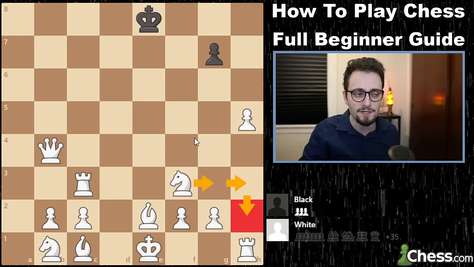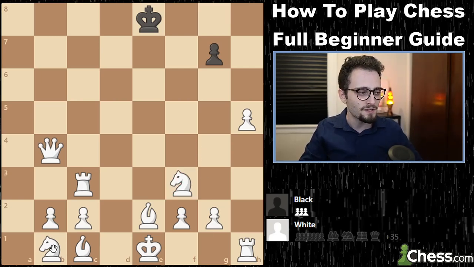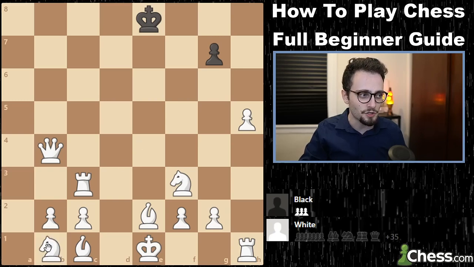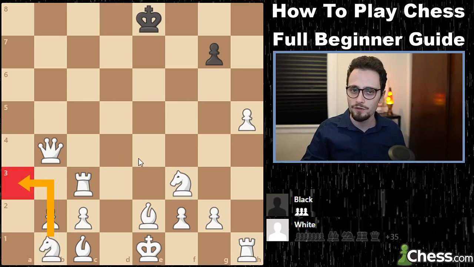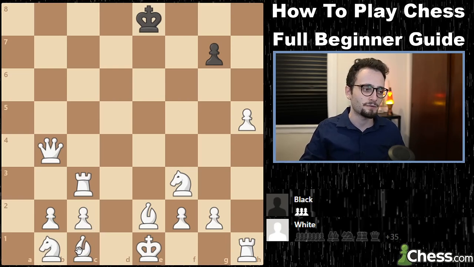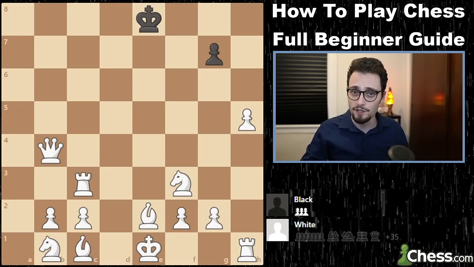Knights can also go backwards. And the cool thing about knights is they can jump over other pieces. So this knight doesn't have to ask permission. It can just directly move to this square with no issues. Now, of course, you can't take your own pieces, so don't try to do that, but it could go 2 and 1. Now, obviously, knights are a little bit slower, right? It would take a very different amount of time for these two pieces to get to the other side of the board. They're each worth 3.